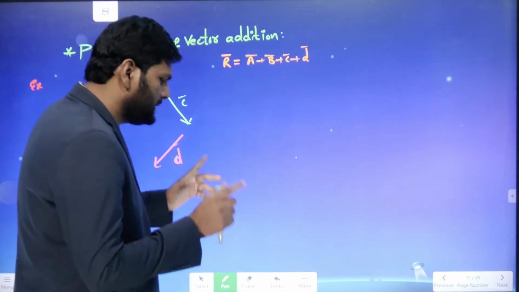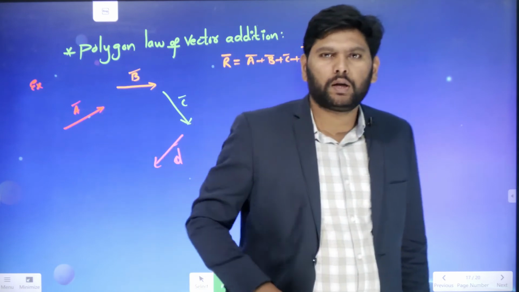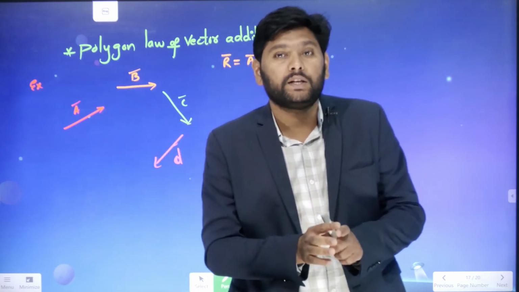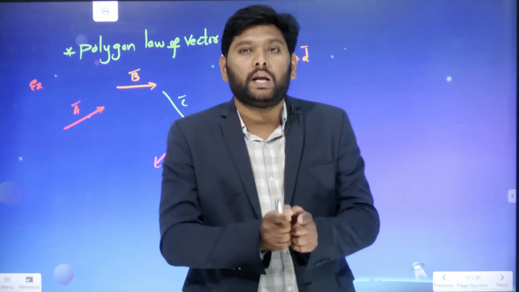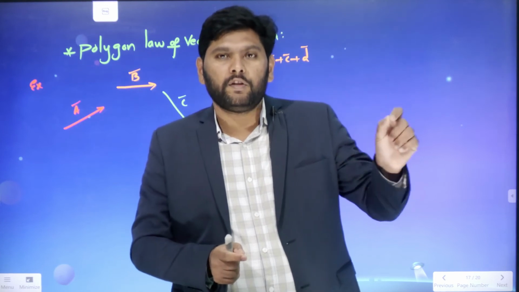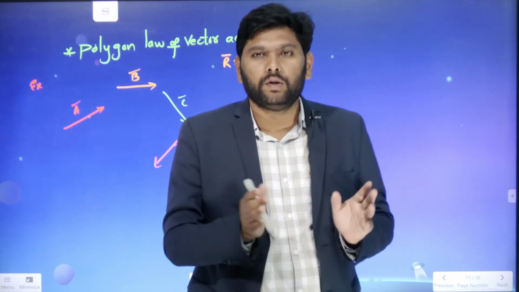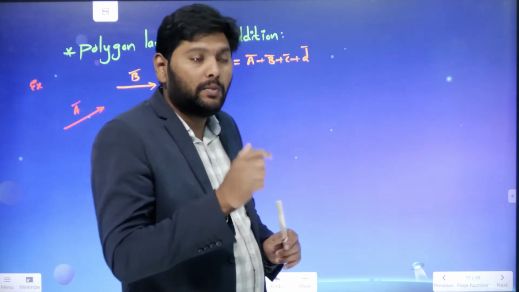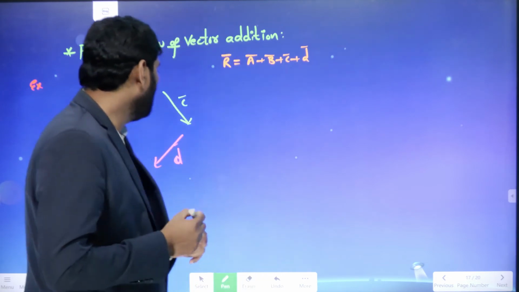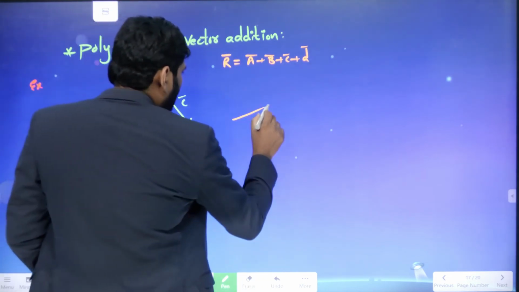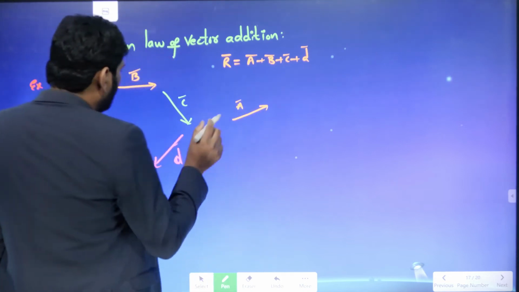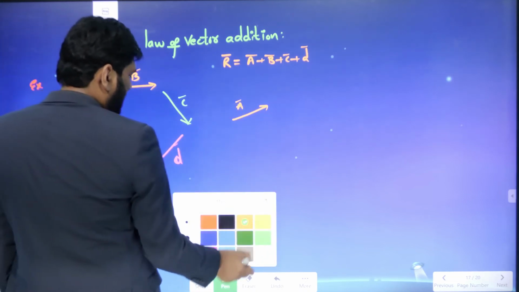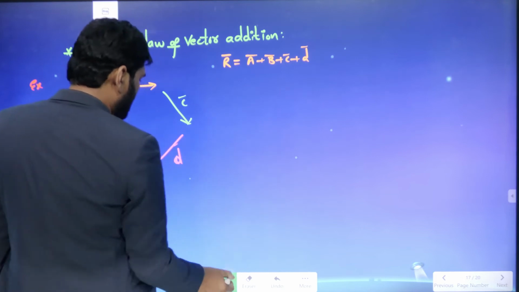So now here, you will use the general rule. Compulsorily, when you are adding the vectors, you must use the general condition. What is the general condition? Every time you must add the head of the first vector to the tail of the second vector. So I'm using the same thing here. But what is the final result? Look at here carefully. Now this is the A vector. A vector head is this, and the B vector tail you must take. I will give the same colors here.